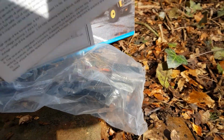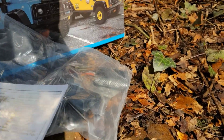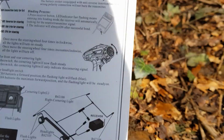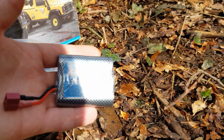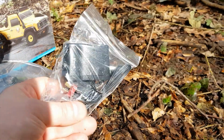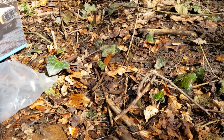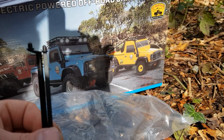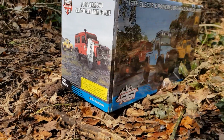Okay, so inside the box you get your transmitter receiver manual, pretty handy, and then obviously your general car manual. It's like a big fold out poster. You get the included 7.2 volt nickel metal hydride battery. We'll talk a bit more about that in a minute. Included charger, some included body pins and shock clips, and finally some body extenders if you want to put a taller body on.